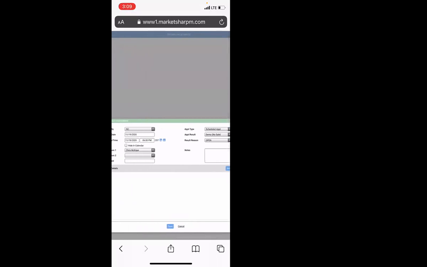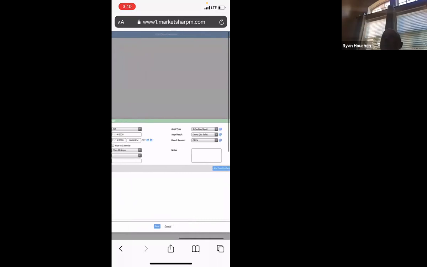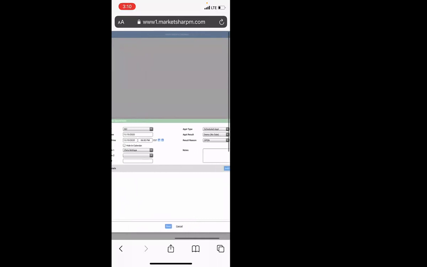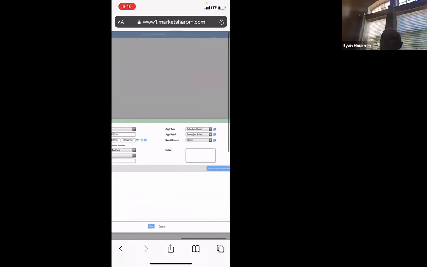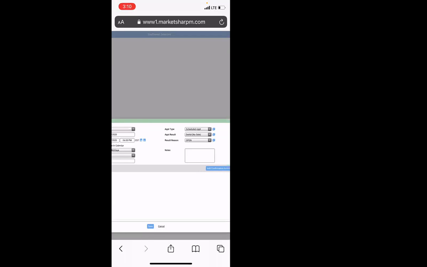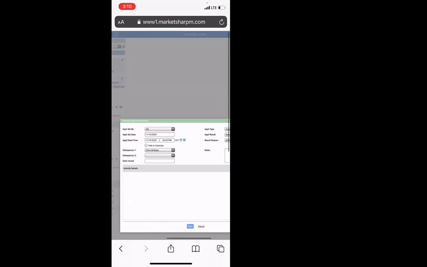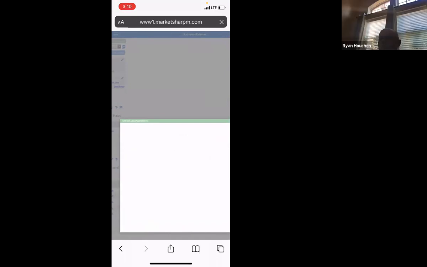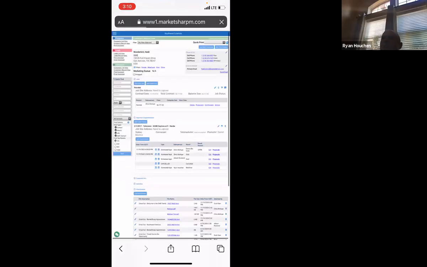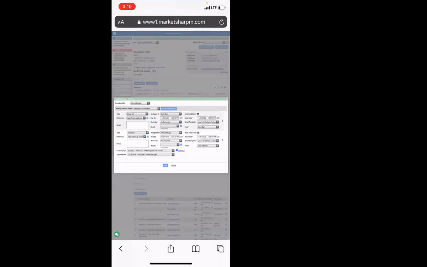All right. And so rejected, is that when they get rejected financing, or is that just if they, for whatever reason, don't buy that day? Yeah, that's saying they rejected our offer. Okay. So once you get all that in there, it's a demo no sale. It was open because we know they're coming back Friday to give me a check. I don't want the office calling them and saying, oh, why didn't you move forward with us? Yeah, that makes sense. So now click save. And save again. There we go.